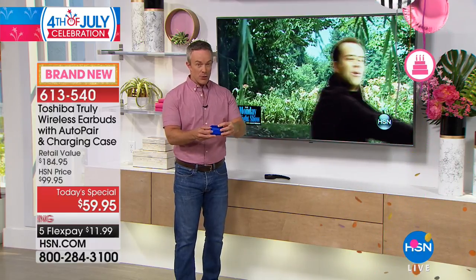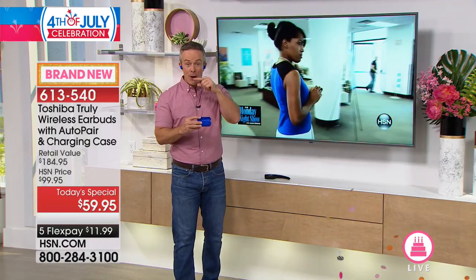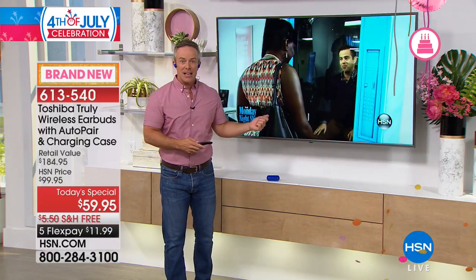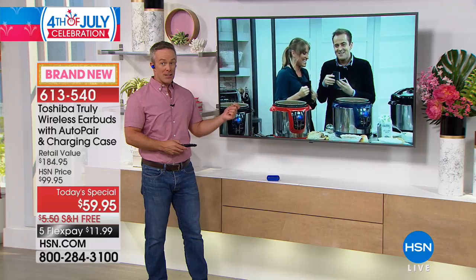I open them up. I know they're fully charged. I pop it in my ear. I'm going to pop this out just so I can hear the other one. Pop it in my ear. They're pairing to each other. They're connected. Left channel, right channel. It takes me through the process, and it's going to pair to the next device. It's going to give me a little prompt that I want to accept it to my television. But more importantly, it's easy and user-friendly. And then all of a sudden, that audio that's filling the room is going to be quiet.